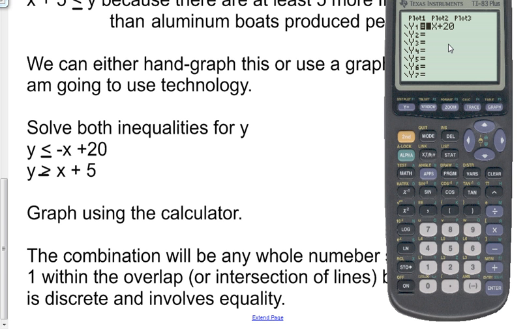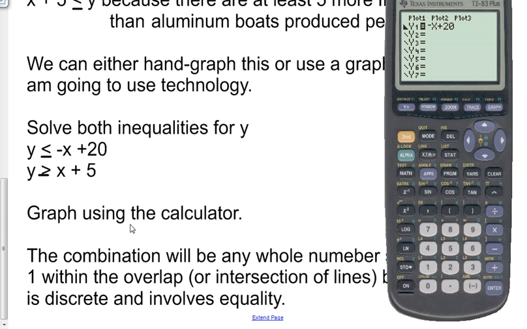Now I have to figure out, is it going to be above or below the line that's going to be graphed? So I'm going to graph this. 0, 0 is below the line, so let's test and see whether 0, 0 is in our solution set. 0 is less than or equal to negative 0 plus 20. Is 0 less than or equal to 20? Yes. So 0, 0 is going to be in my solution set. So 0, 0, and that was below the line. So go back to Y equals, arrow over, and I want to do below the line. There we go.